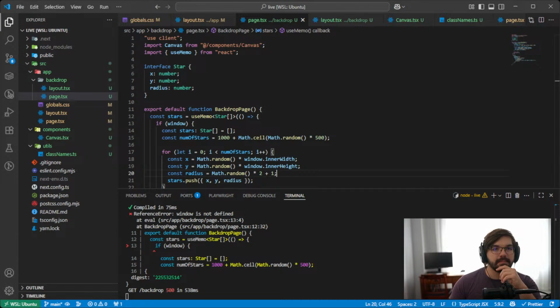Let's see. I'll do another quick Google search. This is one of the annoying parts about React development, is that you can't use the window object directly because it's a virtual DOM, so it's not the actual HTML DOM.